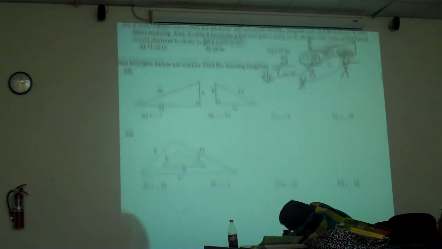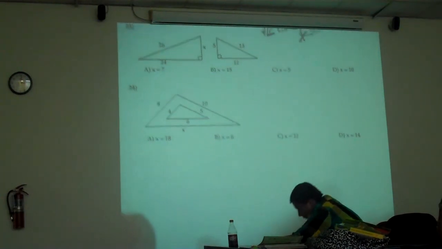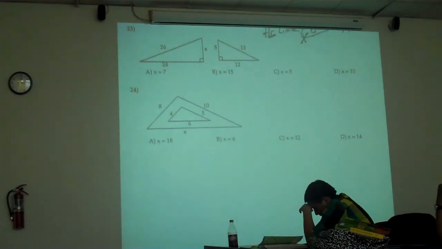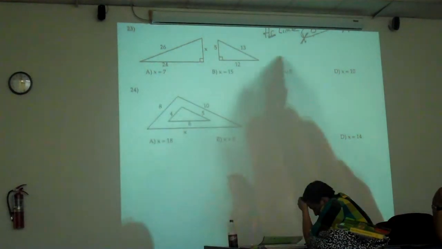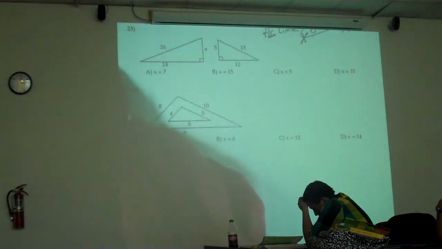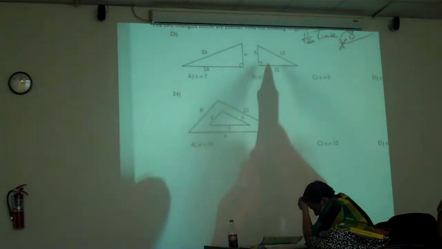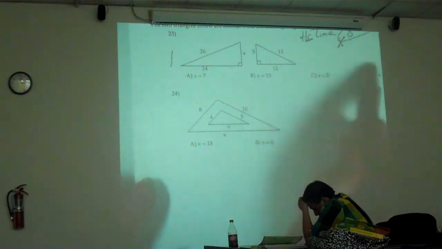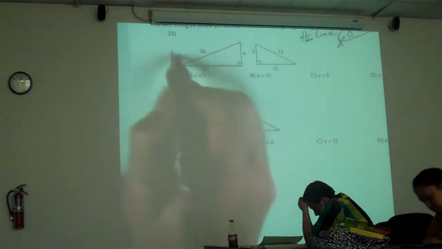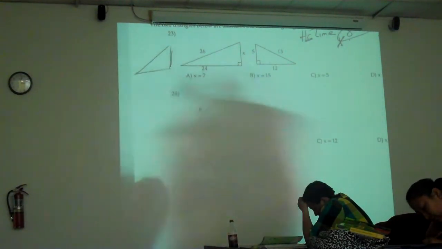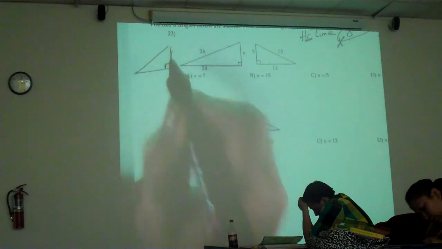Okay, now the two triangles. Look at these triangles. We're going to need to turn one of them around so they're both facing the same direction. Otherwise, you're going to have to flip it in your head and you'll probably make mistakes. So let's flip one of them. I'll put the little one over here so we have room to work, with the right angle in the same spot.